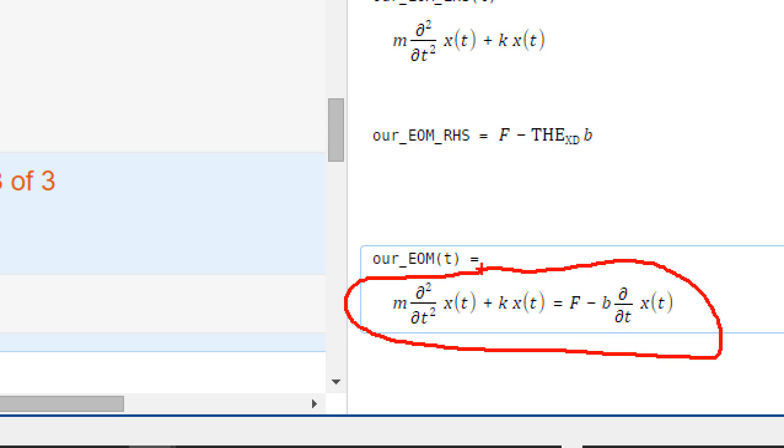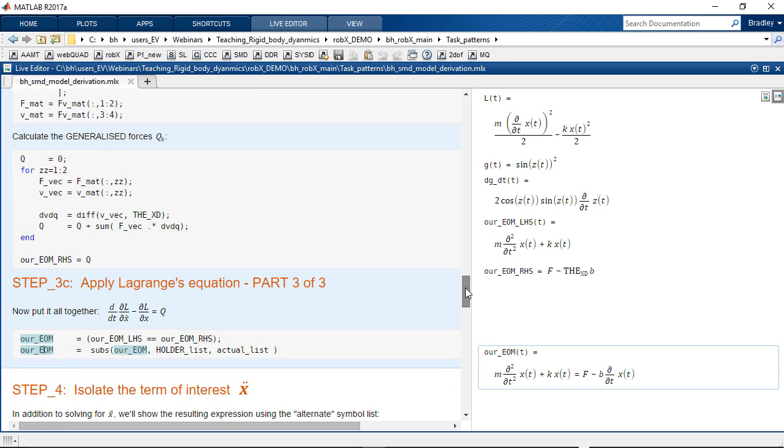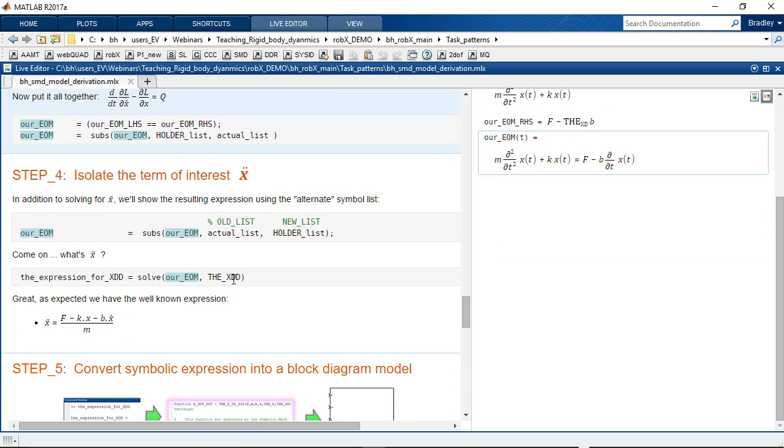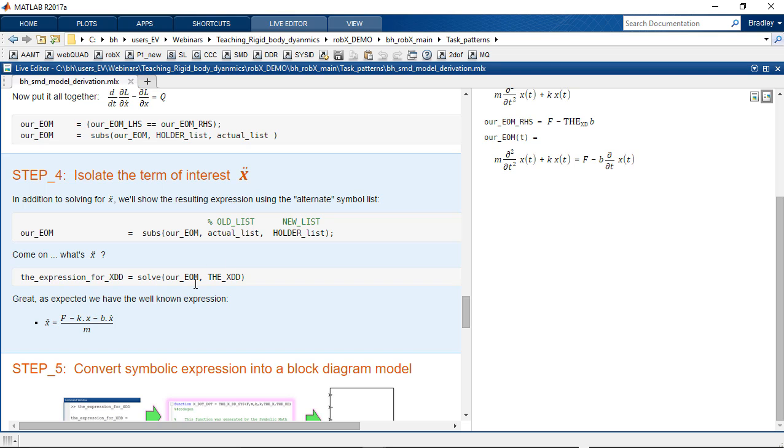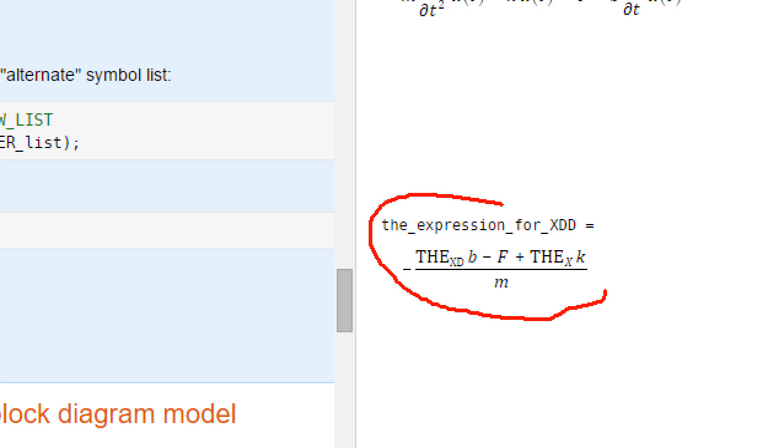Now, although we could, in this particular case, it's fairly easy for us to do some manipulation to isolate that acceleration term, it's nice to know that when things do start to get a little bit bigger, we've got another one of those tedium busters. And that's what I'm going to use here, this thing called solve. So using the solve function, I can specify a term of interest. In this case, it's x double dot. And I just want to get solve to do the rearrangement so that we've got this isolated acceleration term all on its own. So let's just run that. And out it pops. So here it is. So this is our very familiar looking term for our system acceleration.